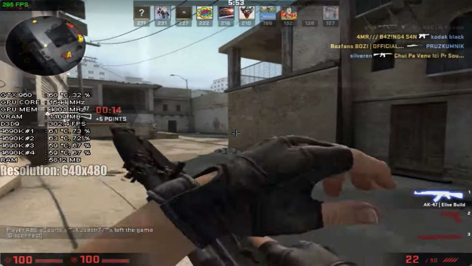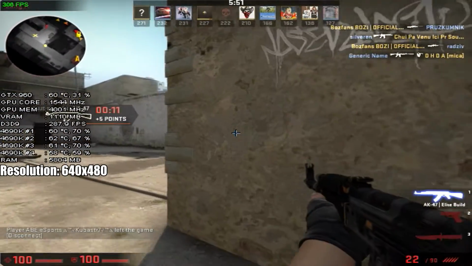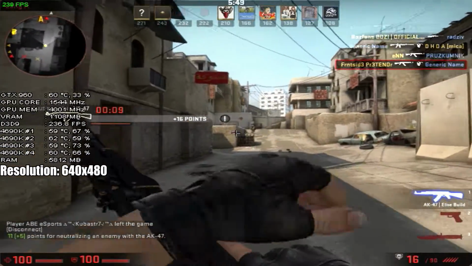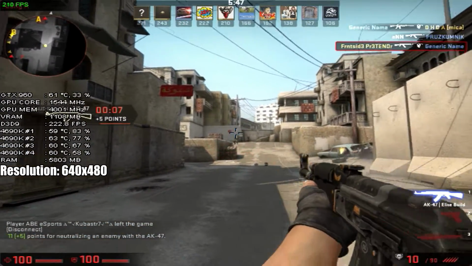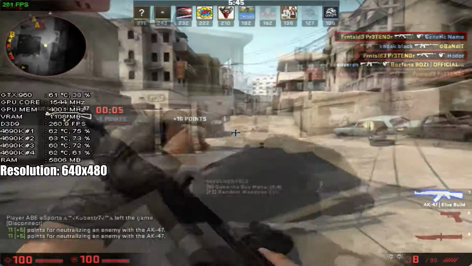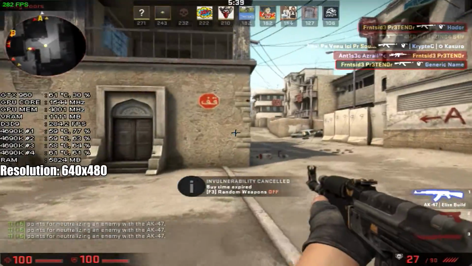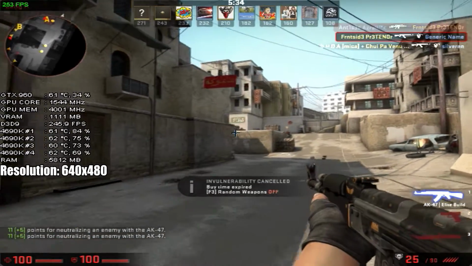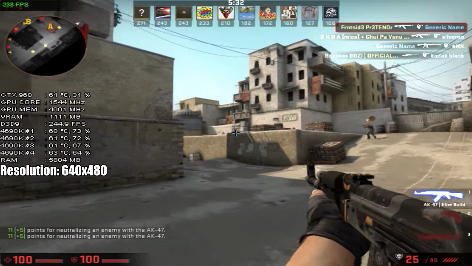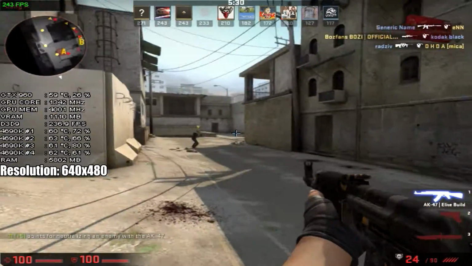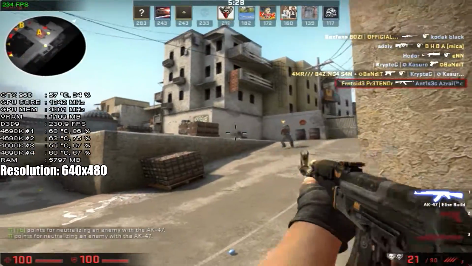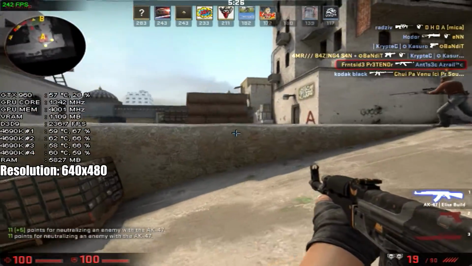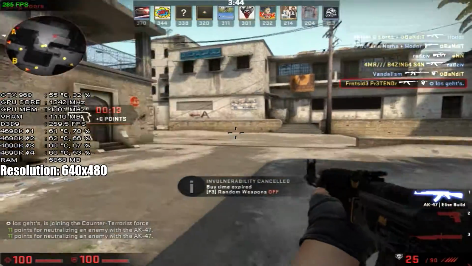First resolution is 480p, and going into it, it starts with really high FPS. You can see some dips here, but overall it's stable. Now, because this resolution is so low, I could pretty much not see anything at distance. My teammate that's just there on the side, I could hardly see his body. It was just pixels. You might have a different experience with it, but personally, on stretched, it's not very nice for me.